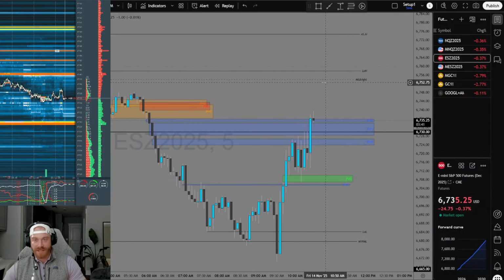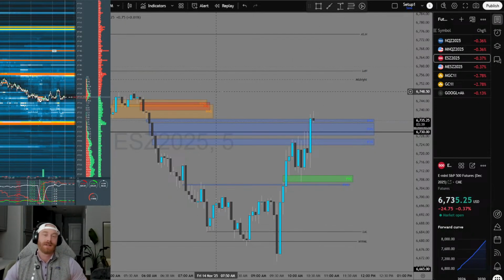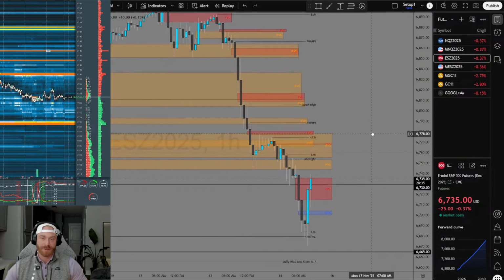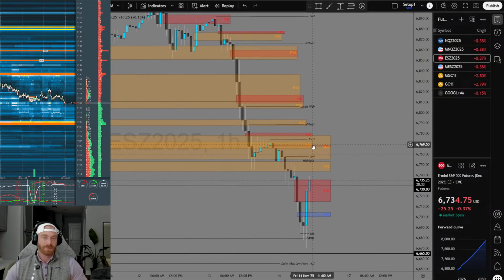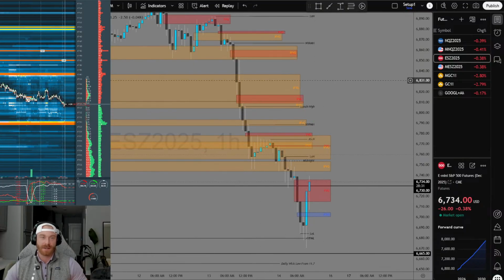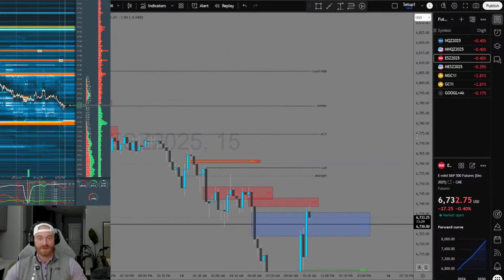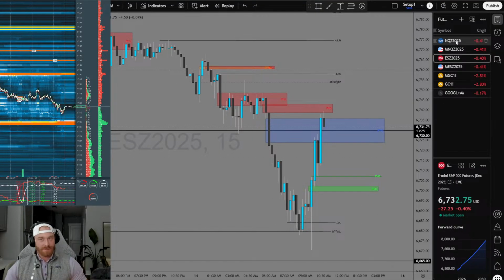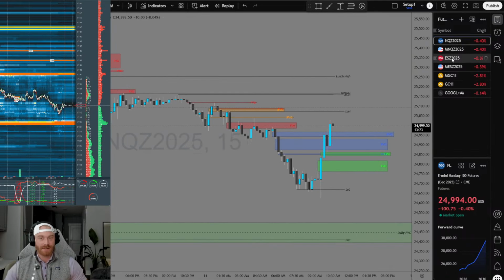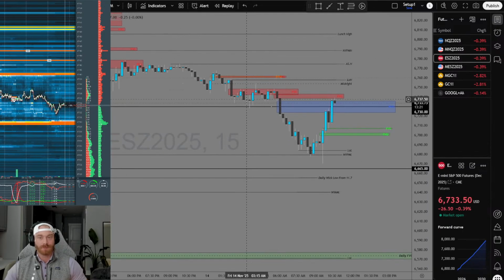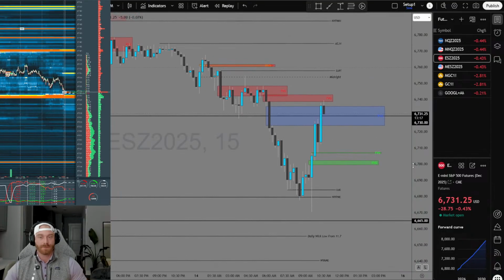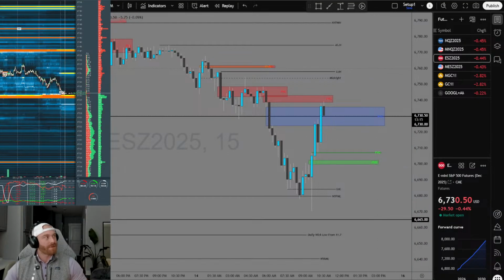You would look for shorts at the rejection off of London High. Yeah, it's not a bad idea. But it could just continue, try to make up. You know, we've been getting some interesting price action. I think if it broke that Asia high, then I don't know. We'll see what happens. This Friday, I'm not getting too antsy over here. Inverted that 15 to the upside there. Pushing right back through it.